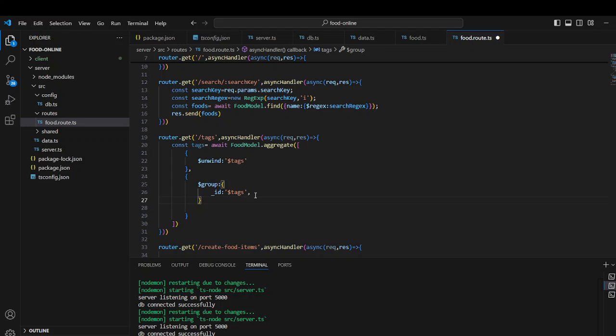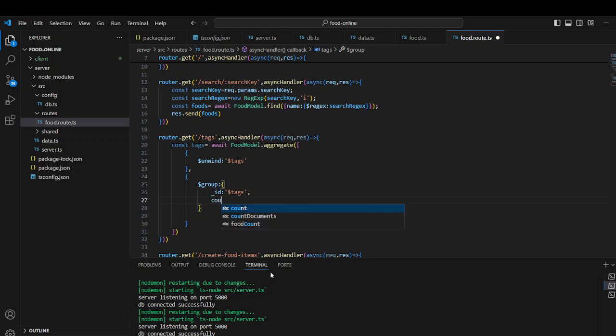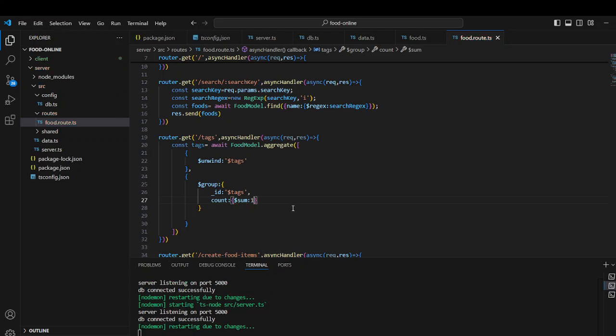So we are taking tags as the group id, and we can also have a count for each group. As we have multiple tags, we can use $sum, which will give the sum for each group.